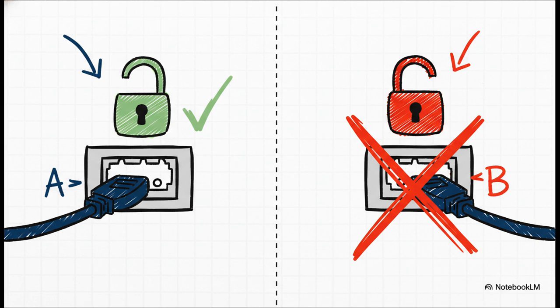Now, network switches use these MAC addresses to know where to send data. But, and here's a super common trap, some IT departments use a feature called port security. It basically tells a switch port, "Hey, only talk to this one specific VIN number." So if you swap out a broken camera for a new one, the switch sees a new unauthorized VIN and it just shuts the port down.